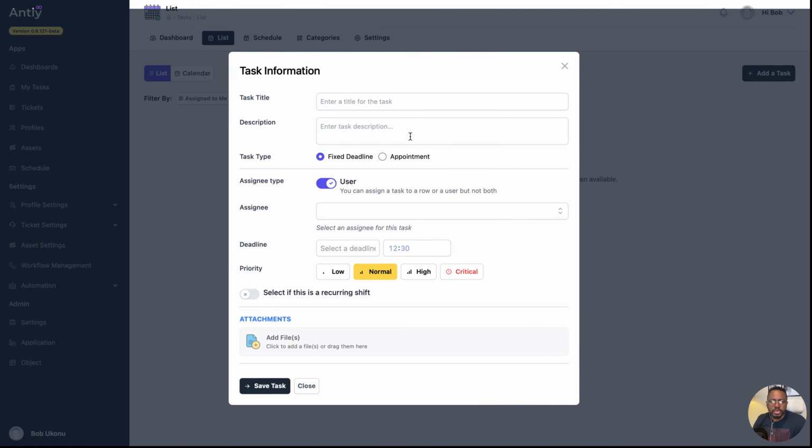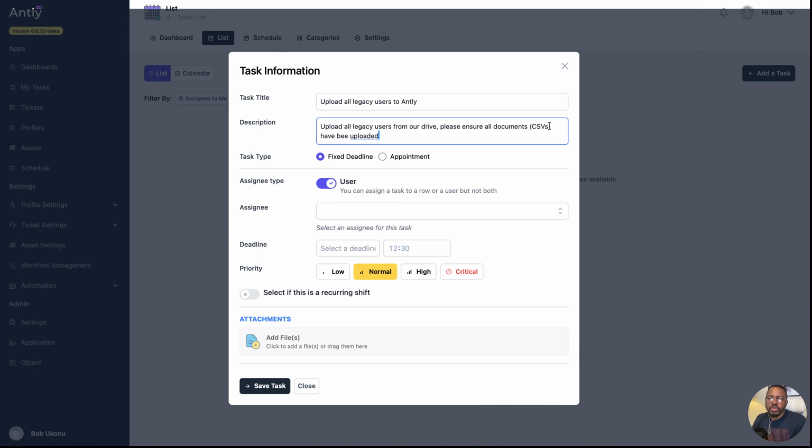Let's go ahead and create an example. And while we're doing that, I'll walk you through all of that as well. So let's say I want to create a task that says upload all legacy users to Antly, and under the description I have all legacy users from our drive. Please ensure all documents, CSVs, included.